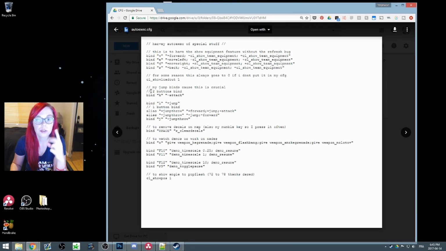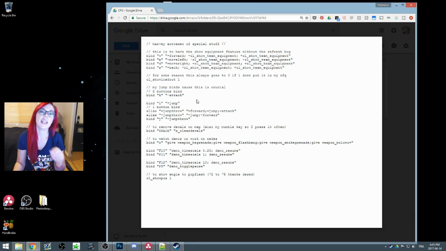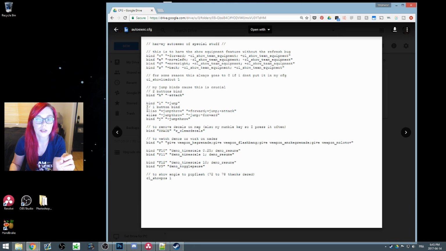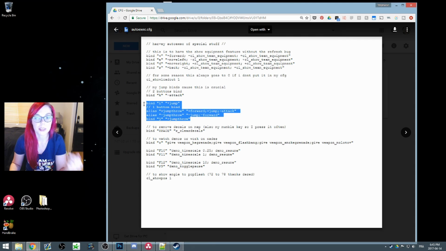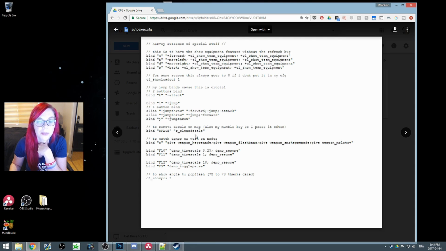I have two jump binds. I have a 2-button bind that is legal at every single tournament. So if I take out a grenade and I press on K and L at the same time, I'll throw something, but sometimes it's not accurate. So for really specific, really difficult smokes, I'll use the 1-button bind, which needs to be implemented with the alias. So I use G and K and L. K and L is the double one, and G for jump is my jump throw, so it makes it easy.